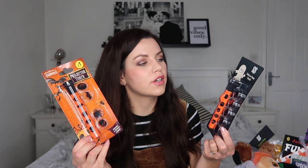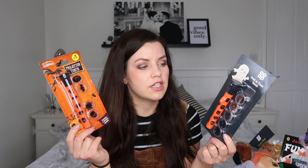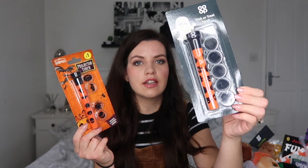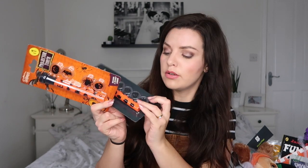I've also bought from Poundland some Casper ghost marshmallows — I thought Rosalie could have a little hot chocolate, that would be really cute. I got two trick-or-treat projector torches. This one was £1.50 from the Co-op, and I saw this one in Wilkinson's for only a pound. If you're in the market for a Halloween torch I'd suggest going to Wilco's because it's 50p cheaper. The Co-op one does come with an extra projector disc but I don't think that's worth an extra 50p. We had these last year and Rosalie absolutely loved it — she kept it for ages.